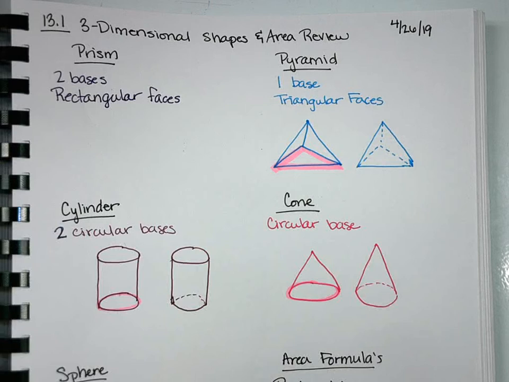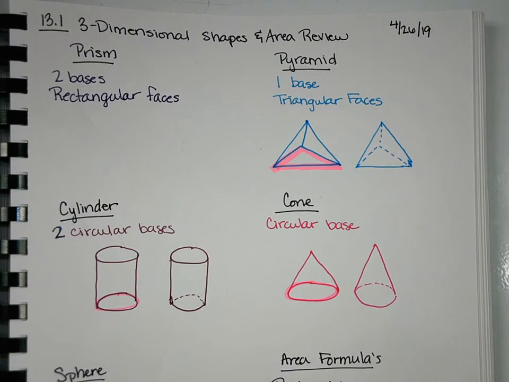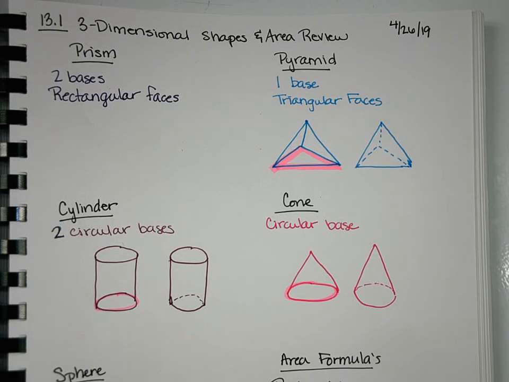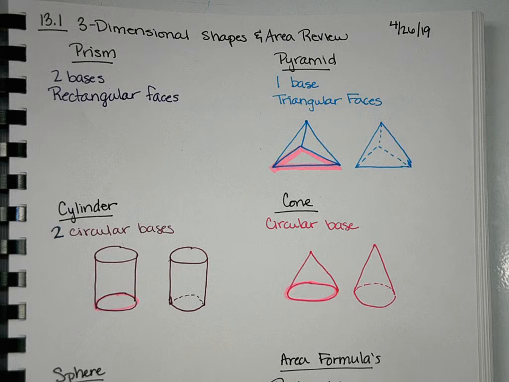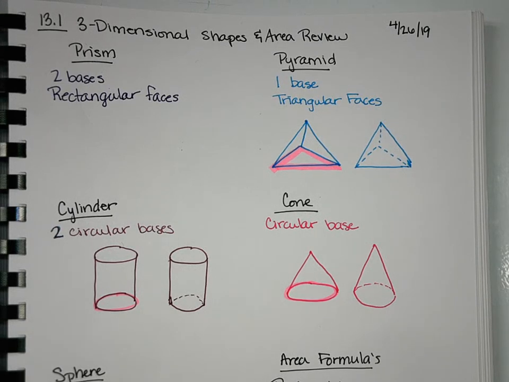So the one that I showed you guys is called a triangular prism because the base is a triangle. Kind of like how on the pyramid, you said a square base. Well, that was a square pyramid. So what other kind of prisms could we have? A rectangular, a hexagonal, a trapezoidal, all depending on what shape the base is. So if the base is a trapezoid, then you have a trapezoidal pyramid or prism. If your base is a hexagon, it's a hexagonal prism. So whatever shape your base is, and again, the base is what you have only two of. So not the rectangles, the shape you have only two of.